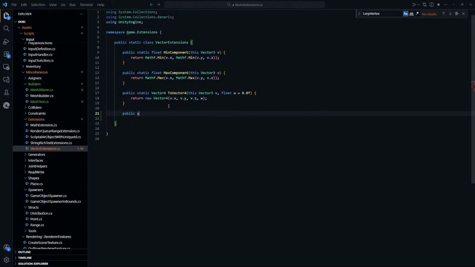Are we gonna have to do a static vector 3 compare? Yeah, I just want to do a compare. Compare rough. We're just gonna call it compare.